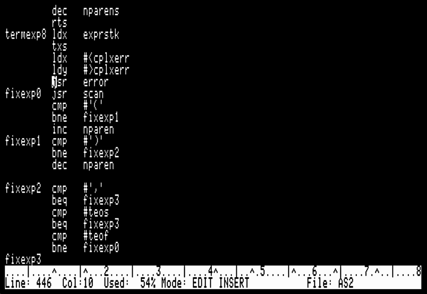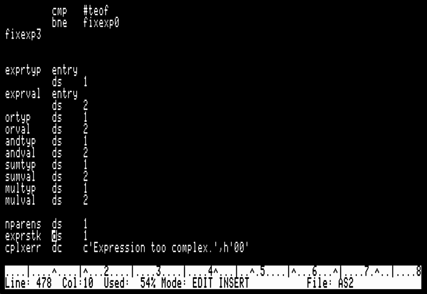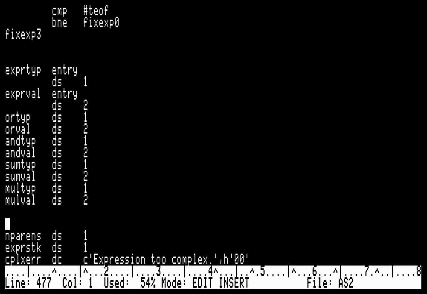I'm thinking that this probably should not print this error here right now. Instead, we should probably do something like here. Too complex.